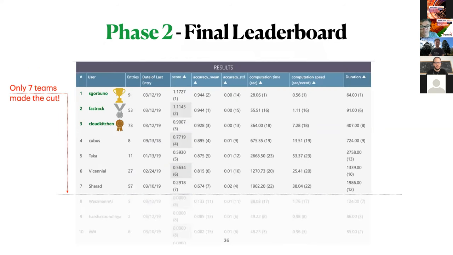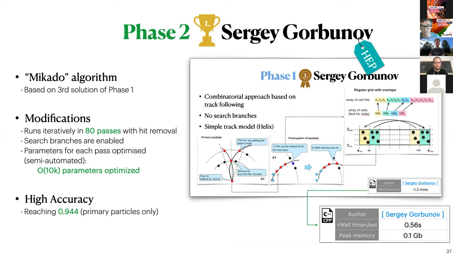Final leaderboard from the 650 in the first phase: for the second round, only seven teams made the cut, meaning they either didn't time out or have been at least above zero in the accuracy. This tells us also something, that the solution to our problem is so difficult that the entry level for doing that filters out a lot of people.